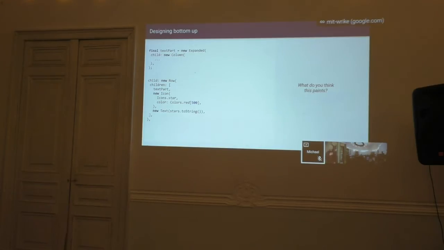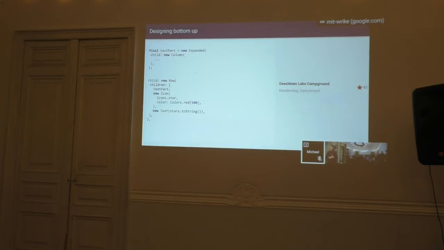So here's some more detailed code I want you to try and take a look at, and try and reason about in your heads, what do you think this will produce on the screen? We have a text part we're declaring first that has a column. There's a row with some children on it. You may have guessed this, but this produces that second element on the screen. You can see there's the text part, that's just a column to get those 2 pieces of text on the left to actually align. And then there's an icon.